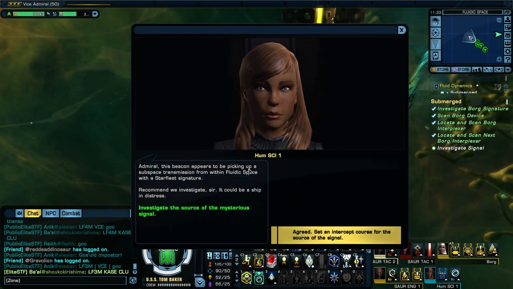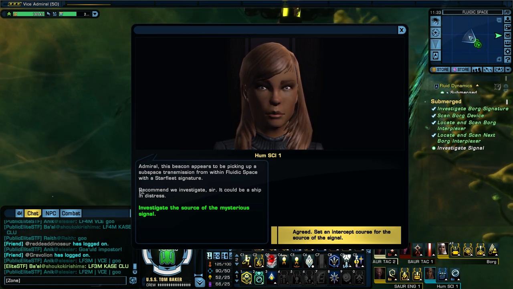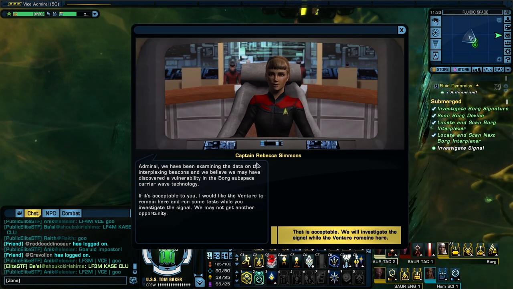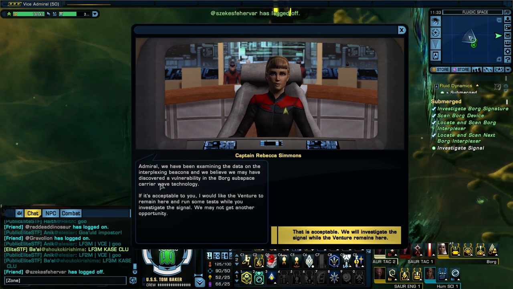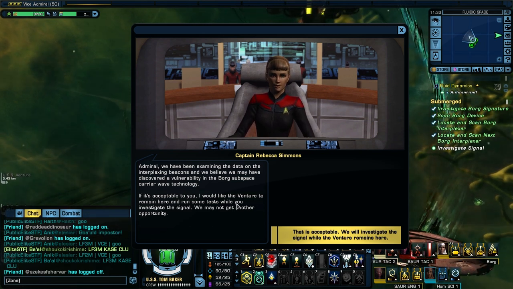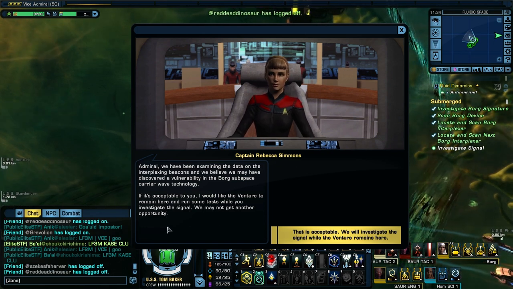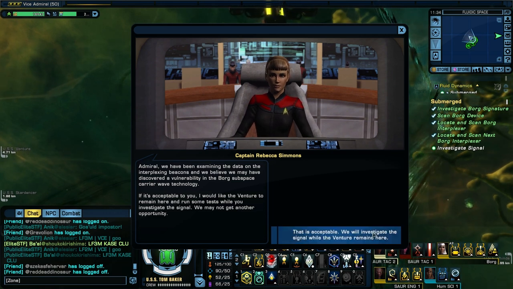Admiral, this beacon appears to be picking up a subspace transmission from within fluidic space with a Starfleet signature. Recommend we investigate it. It could be a ship in distress. Agreed. Set an intercept course. We've been examining the data on the interplexing beacons, and we believe we may have discovered a vulnerability in the Borg subspace carrier wave technology. If it's acceptable to you, I would like the Venture to remain here and run some tests while you investigate the signal. We may not get another opportunity. It's Rebecca Simmons. This is acceptable. We will investigate the signal while the Venture remains here.